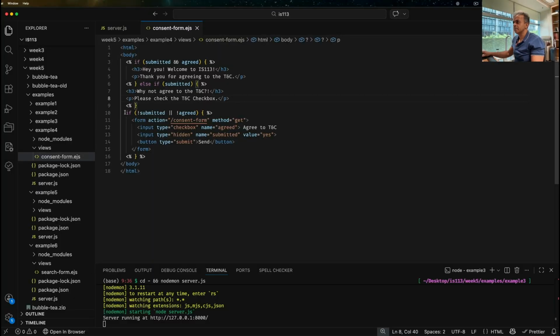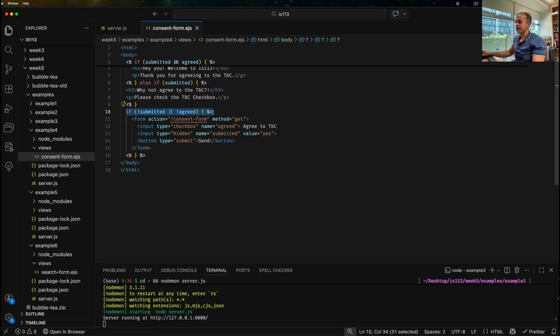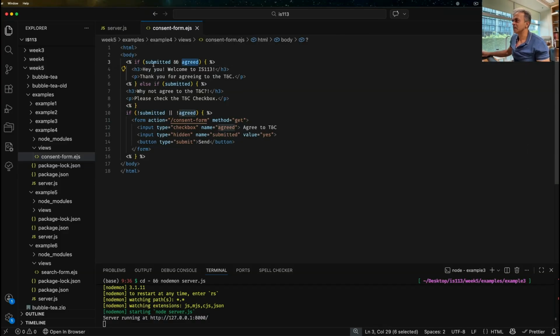So this kind of manipulation of using these flags to make it user friendly is the one that trips up most of my students here and there. What they might try to do is to have the form repeated, maybe as the part of the else statement here, and again check this and repeat it there. So it might appear in multiple places, which is not ideal. They should be there only in one place. And I understand that dealing with two Boolean flags and then trying to figure out what exactly is going on is a bit hard, especially if you don't use intuitive names like submitted and agreed.